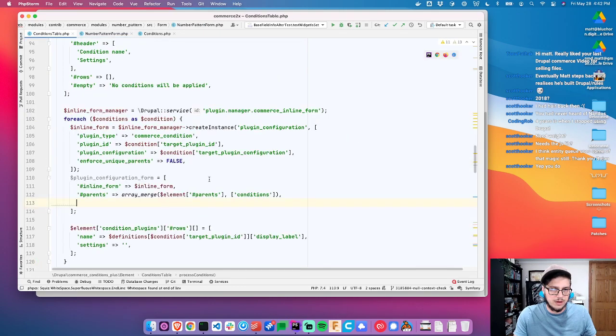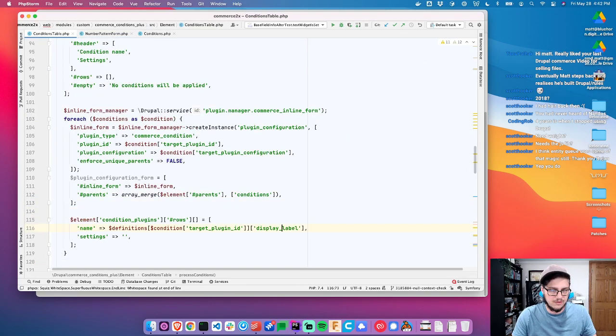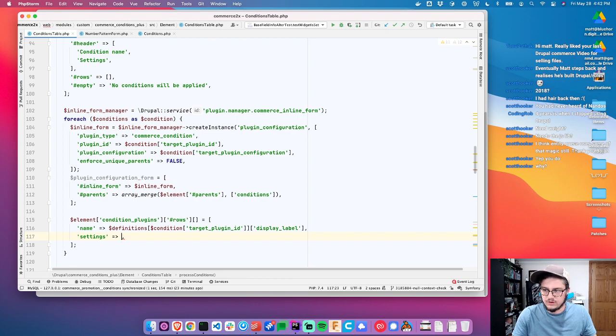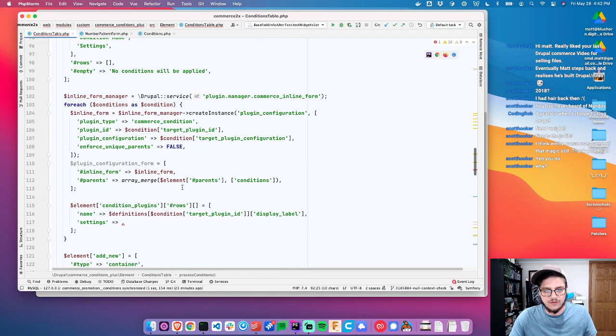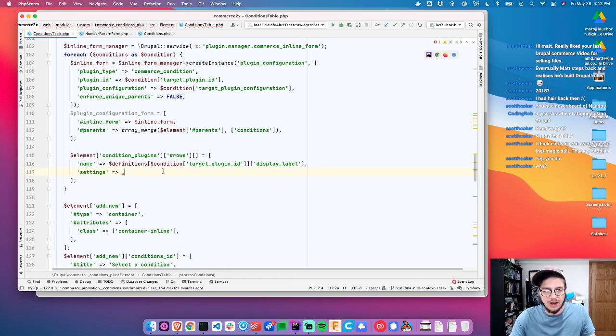Inline parents, and then you have settings equals. Why do we want to set the conditions? Because I want the values to be nested under conditions when we fetch the values and on submit. I think we'll find out. I don't want them to be nested directly underneath the main form. Honestly, I'm winging it, so I don't know.